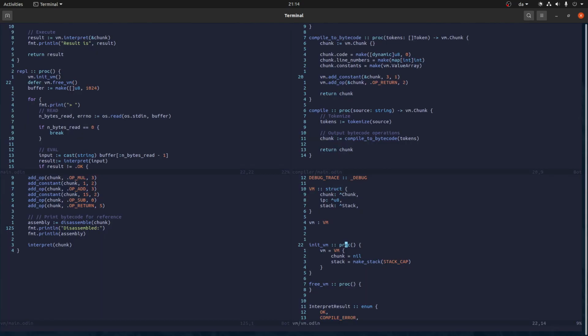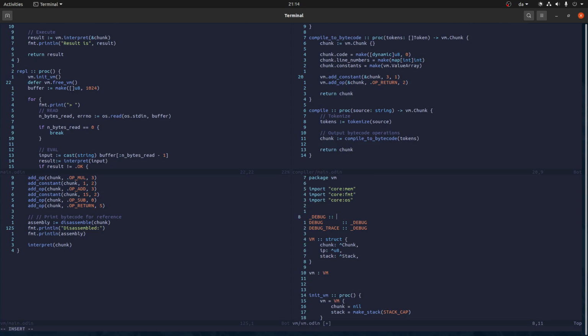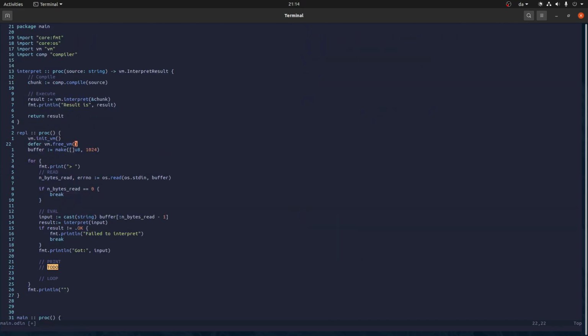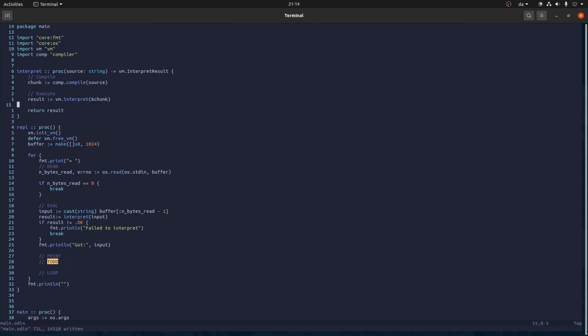Perfect. I think that's enough for this time. We just have the basic structure, which looks like this. And our interpret function doesn't really do anything. Compile doesn't do anything, just produces some hard-coded chunk.